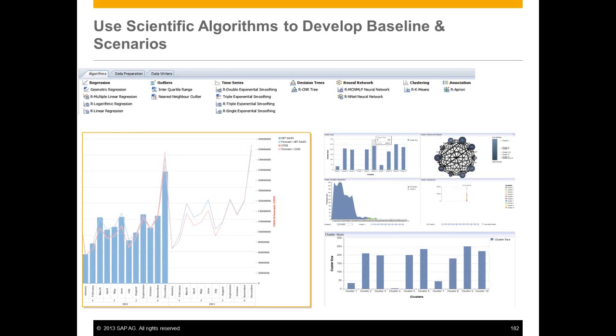So what I did was I took that data from VPC inside of the predictive analysis tool and simply ran a triple exponential smoothing time series algorithm against it. And you'll notice that it seems like we're pretty much in line with what the algorithm would produce. This is in a matter of a couple clicks. And the great thing about it is it doesn't have to end here. You also have the ability to take this data and push it back in as an additional scenario within the planning solution, within VPC, directly from the predictive analysis tool. It's just taking advantage of those seamless integrations between the SAP products and product suites.